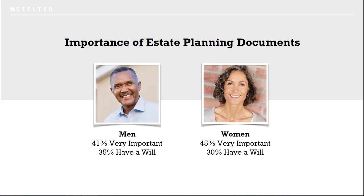A lot of times we get hung up on some of the more complicated gift vehicles. If we're spending a lot of time on CGAs and complicated trusts and a lot of technical information on various tax benefits, take a long, hard look at these numbers and think about going back to just simple copy on why someone should have a will, what it might mean to them from the perspective of being able to give a gift to a cause that's important to them, and then look at some very simple ways to carry out that education with either calls to action or other literature types.